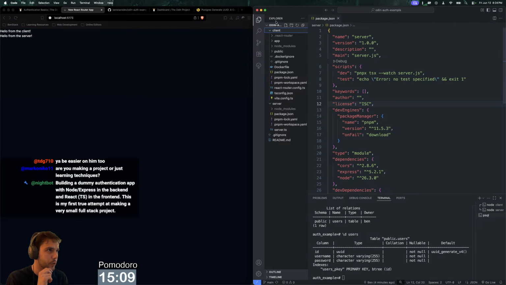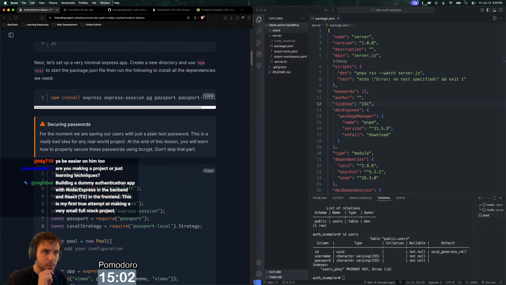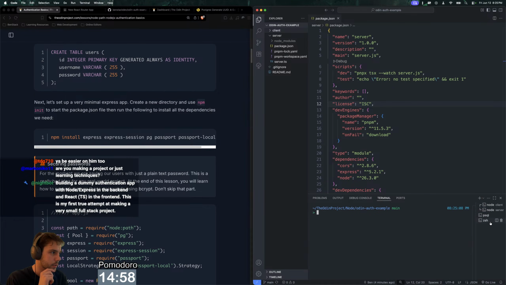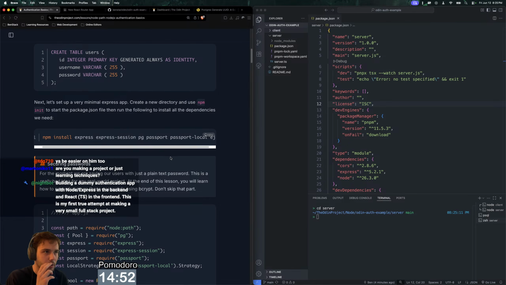I just spent the first part of stream making this template. But yeah, this is okay. So that's fine. We need to install. Let's cd server. We need to install express session. Oh, I should have installed PG as well inside of the template, but that's okay.